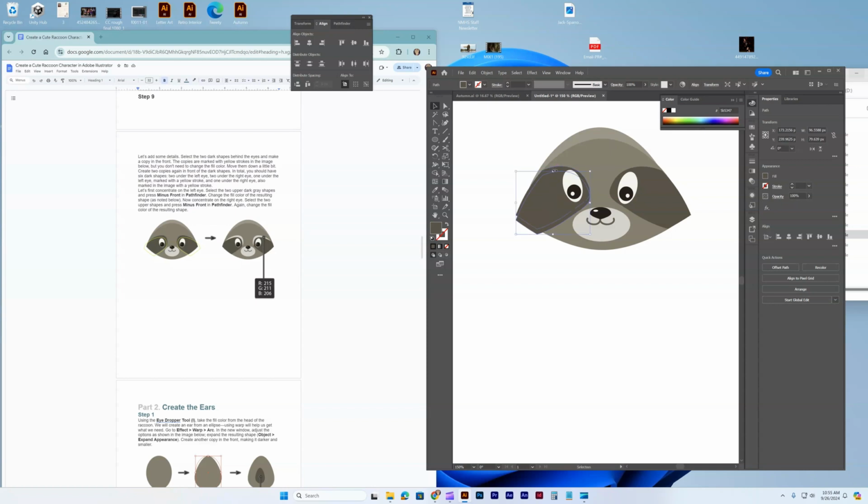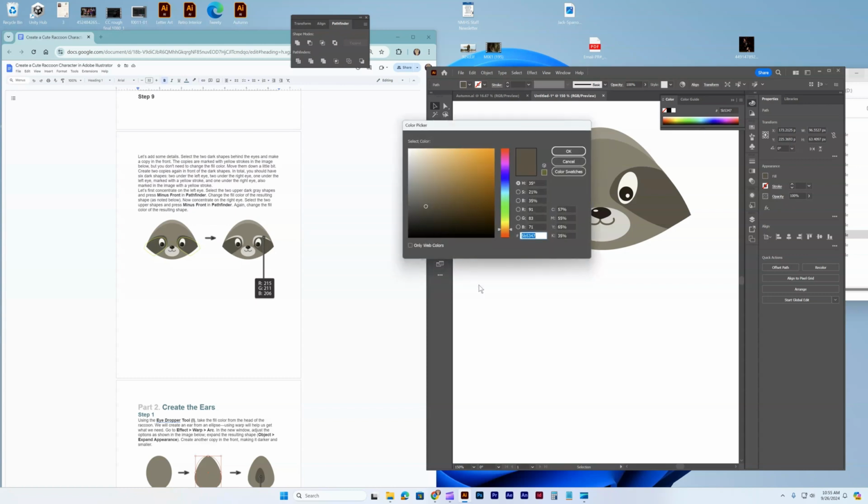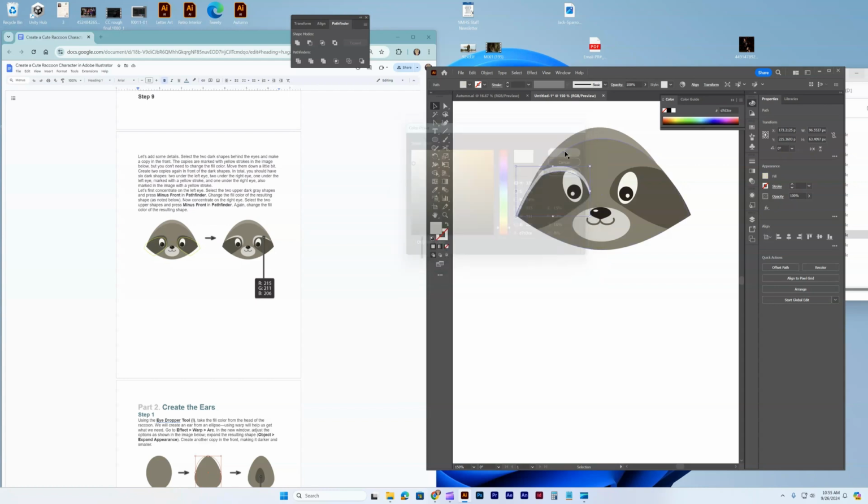You're gonna move one down. Select it and do the minus front. And then that color is going to be 215, 211, and 206. There we go.